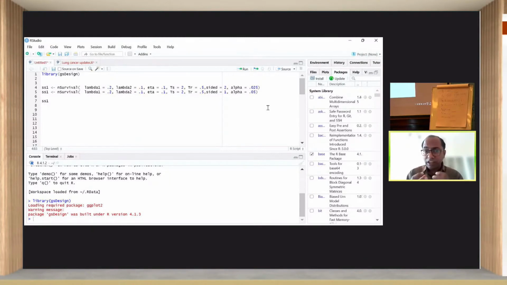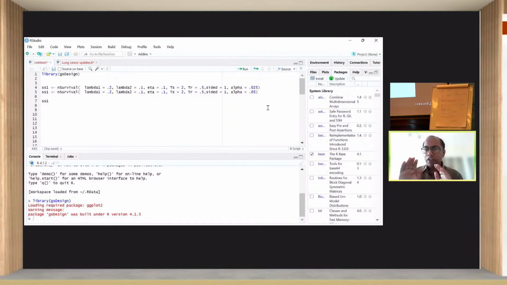If you are in that dilemma, then it is better to consider the side as equal to 2. But if you are very confident that your experimental arm is not going to be poorer than your existing arm, that it is definitely going to be better or at least similar in performance to your existing arm, then you can consider the side as 1.